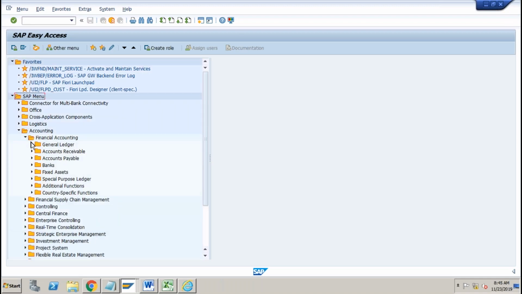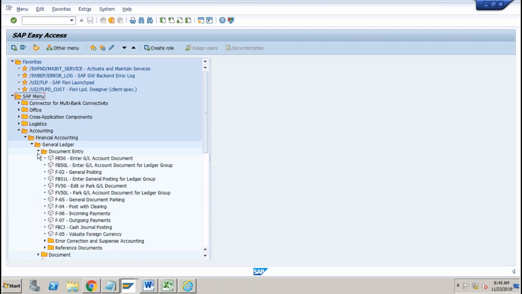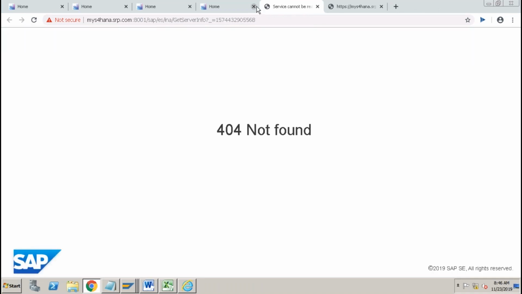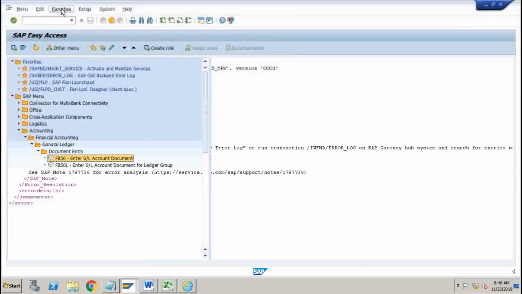I can go to accounting, financial accounting, general ledger, document entry. Can you just go through the Fiori, because Fiori is not working? Can you just pass the entry via Fiori tiles? Is it possible, or am I asking too much? No. Fiori, even I have not tried on this server. Let me check first. Can you try that just for fun? I have a struggle in getting into the system for Fiori. I wanted to see your performance, whether it is working or not. For me, yesterday I tried to create the cost centers and all. It was working fine. Okay, just try it. Just 1 minute, folks.